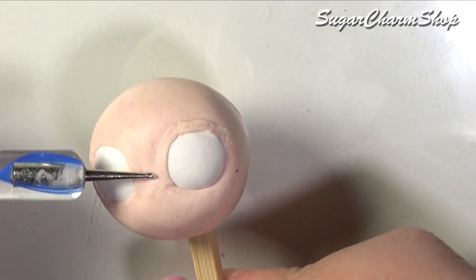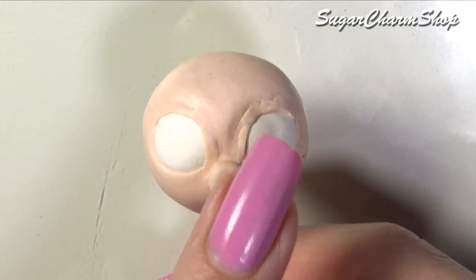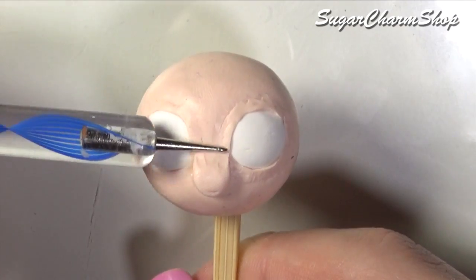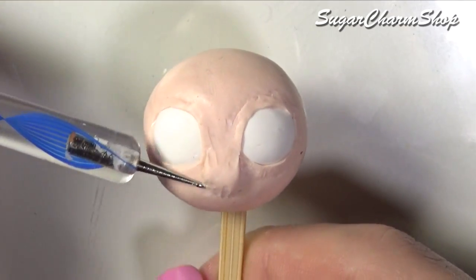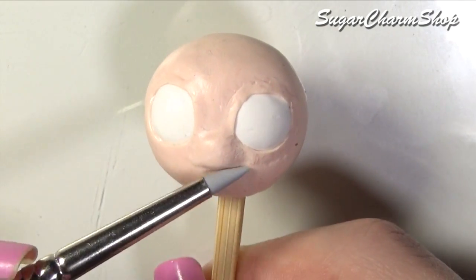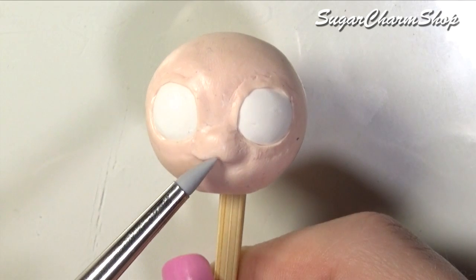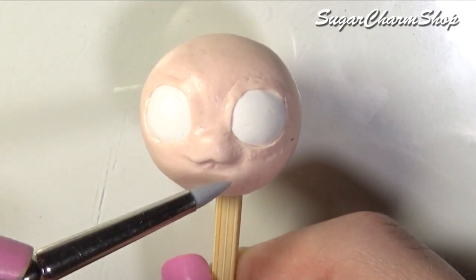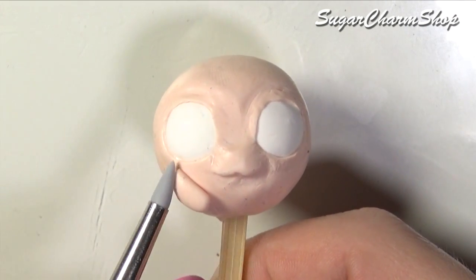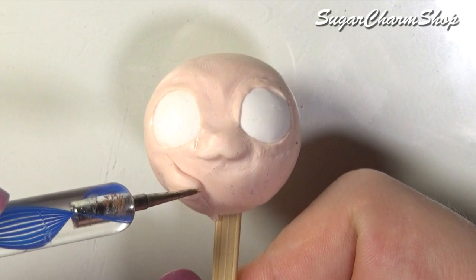I kept most of the features very true to the original version, but I did add a muzzle just to give the face some shape. Next you want to add the arms and the feet, and I also chose to give him some toes, although the original version doesn't have it.